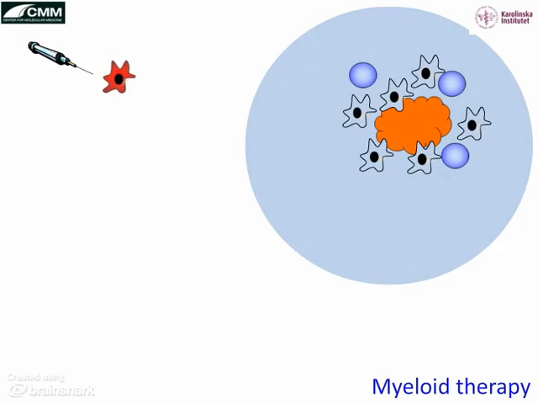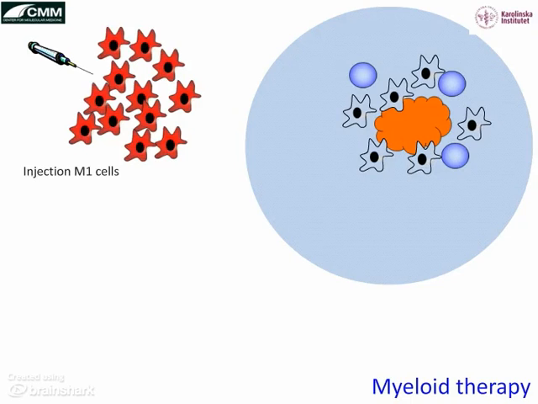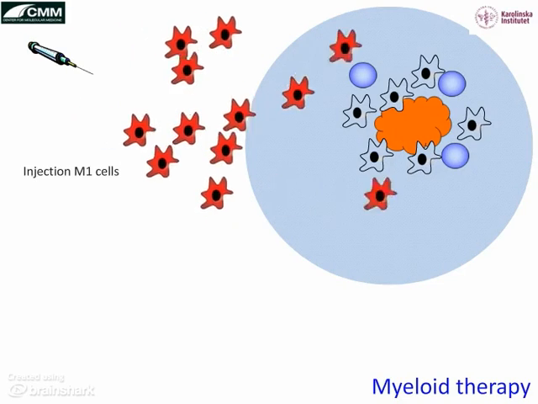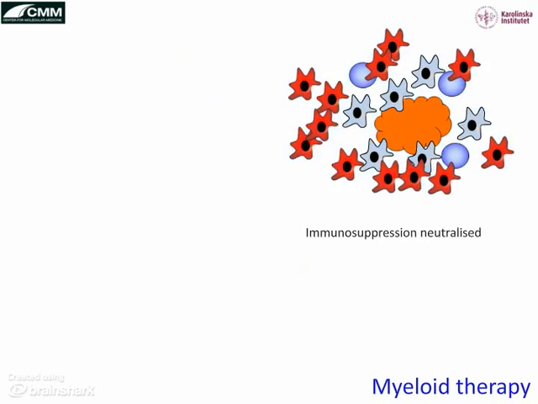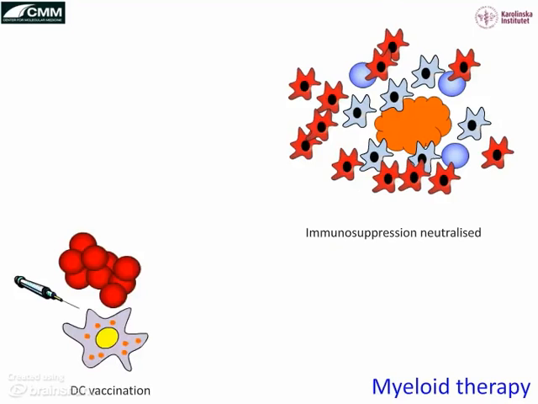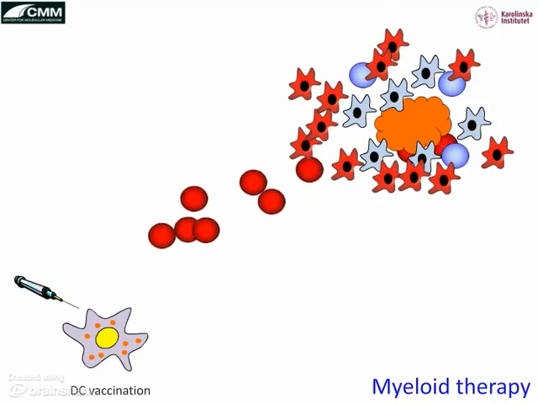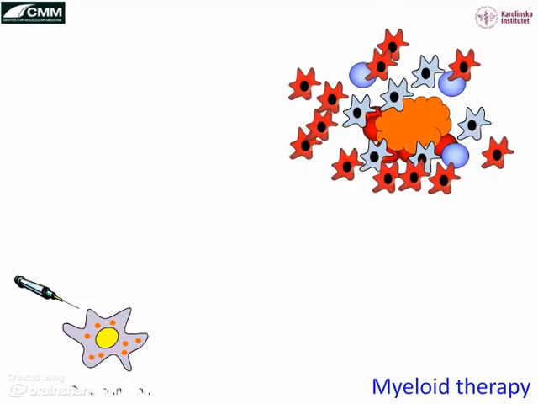In this last slide, we see an animation of how we expect our myeloid therapy to work. In order to combat this immunosuppressive force field, we would inject a high number of pre-activated pro-inflammatory macrophages, here in red, at the site of the tumor. Being in excess of the immunosuppressive activity, the pro-inflammatory macrophages will then immunomodulate this region, reducing the immunosuppressive activity and then allowing for efficient tumor killing in the settings, for example, of dendritic cell vaccination.